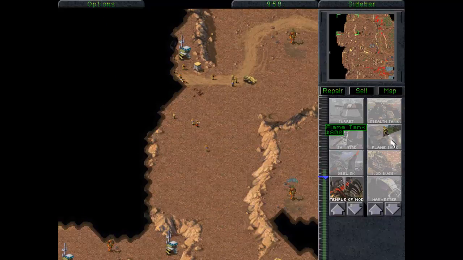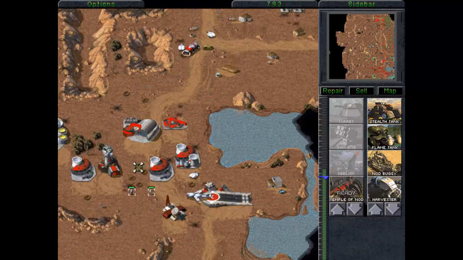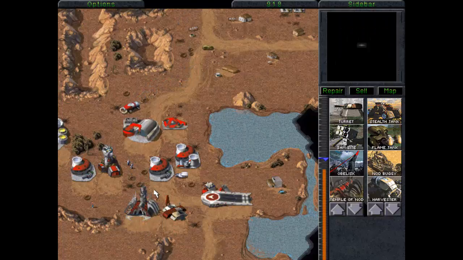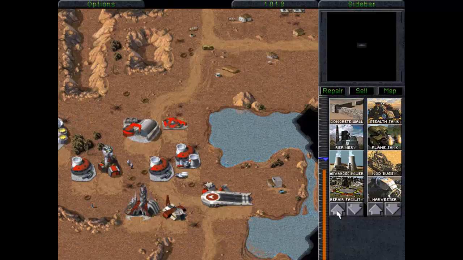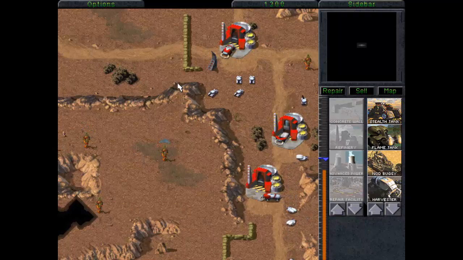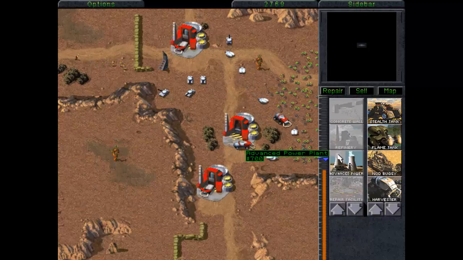Okay, construction complete. The Temple of Nod has been constructed. Let's just place it all the way down here. So, we need more power. Low power. Let's go with an advanced power plant here. We've got a bit of a group of flame tanks and regular tanks. I need this advanced power plant as quickly as possible.